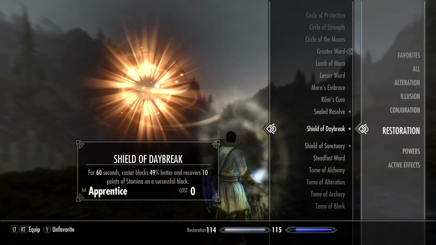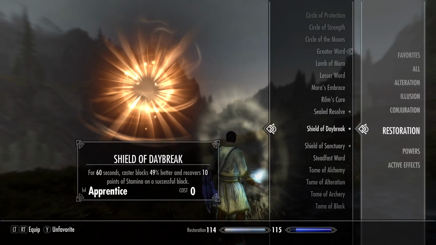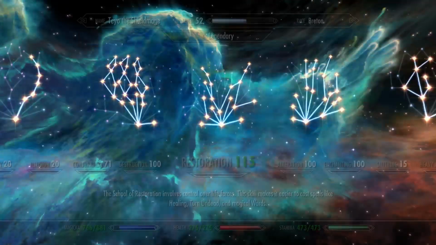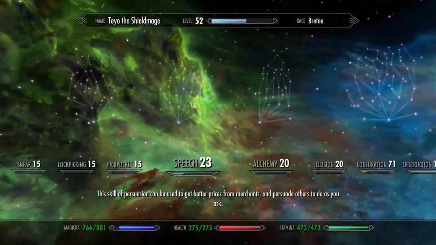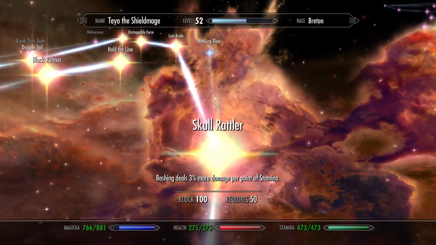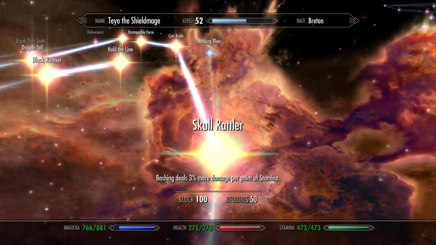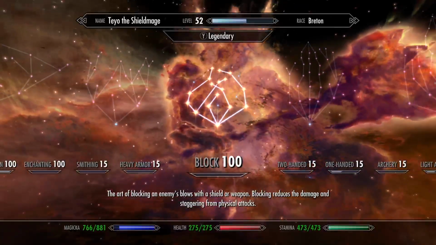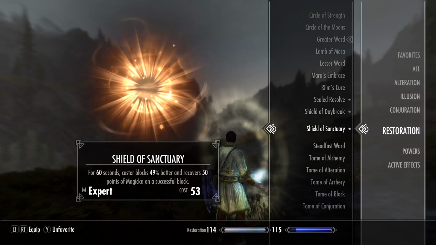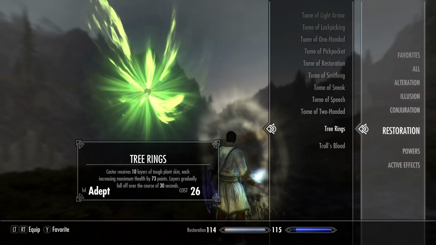Those benefits include increasing the magnitude of your restoration dramatically, which we use for Shielded Daybreak here to also help keep our stamina high. Your stamina being high directly feeds back into your build when you look at the block tree. Bashing deals 3% more damage per point of stamina, so it's a real big deal to make sure that you have high stamina at all times when you're trying to do damage with this build. You don't really want to run out of magicka or stamina at any time. Otherwise, you'll have a hard time.